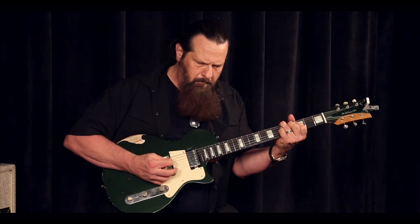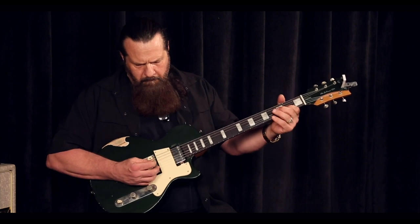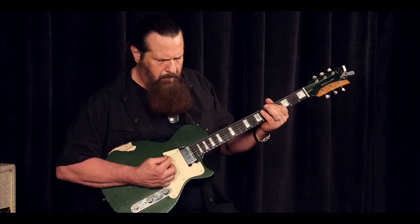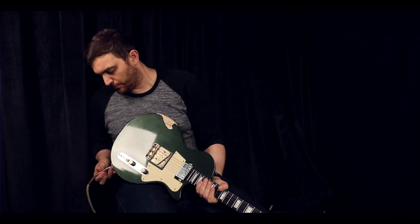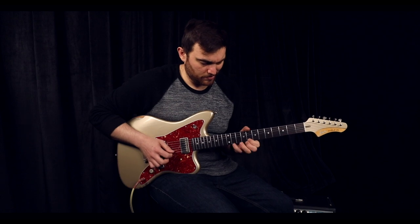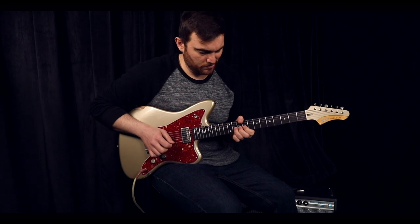When you look at the distressing on the guitars, each one is uniquely its own in that the builders will actually come up with a story — this bass was worn a little higher and he was using a coily cord and he had a big buckle on the strap and it wore this way and his arm wore it that way. Each one is unique, so when a customer goes to buy it and play it, they can find a match that fits them and go, wow, this was worn in and it's an earnest wear — worn like a real guitar player would wear it.